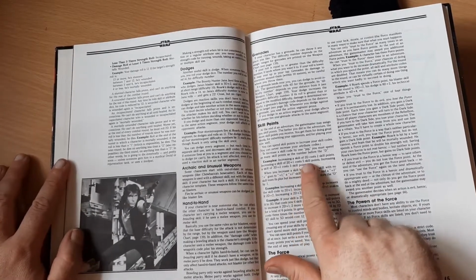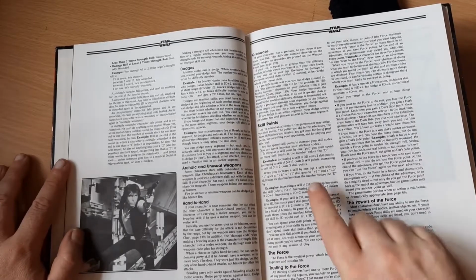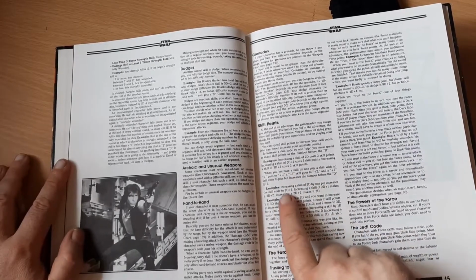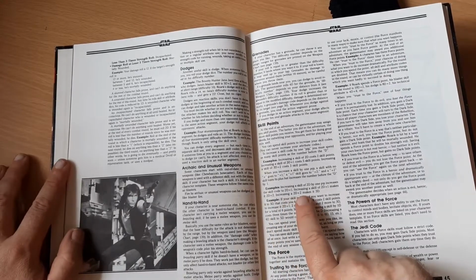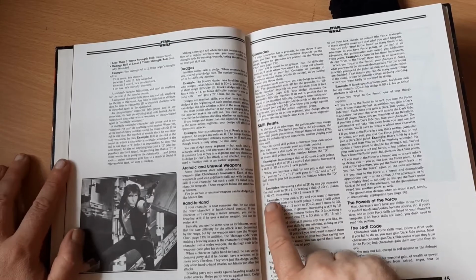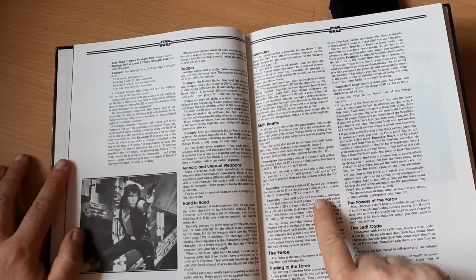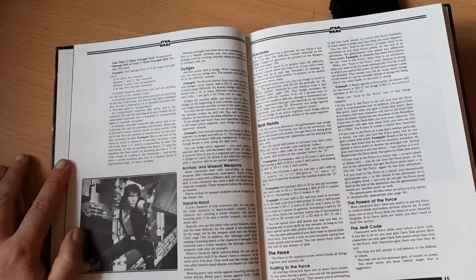Increasing a skill of 2 dice costs 2 skill points. So basically the dice code. So a skill of 2 dice costs 2 points and increases it to 2 dice plus 1. Increasing the skill of 2 dice plus 1 costs 2 points and increases it to 2 dice plus 2. Increasing the skill of 2 dice plus 2 costs 2 points and increases it to 3 dice. And then it costs 3 skill points after that to increase it each pip.